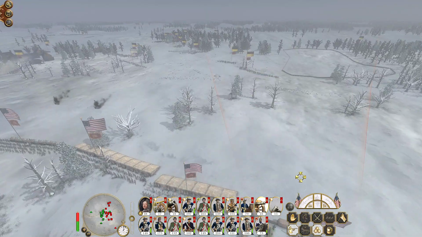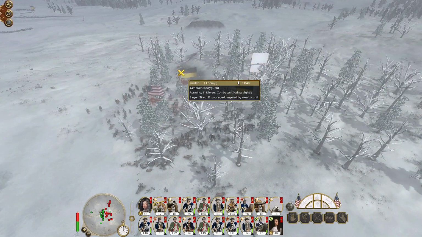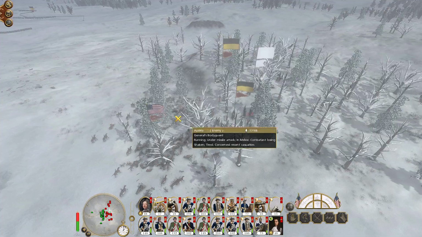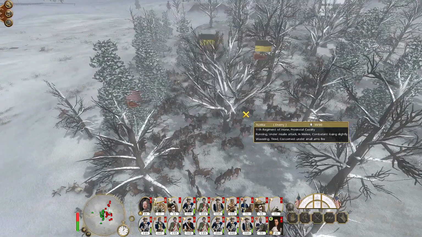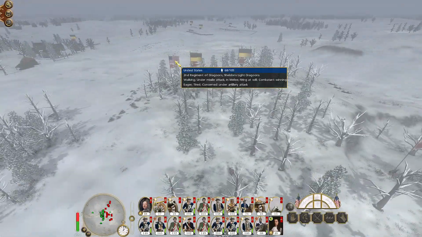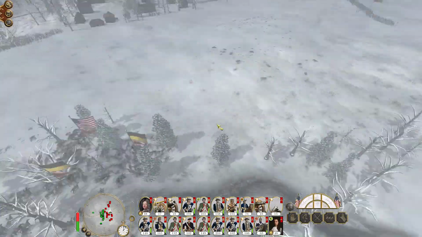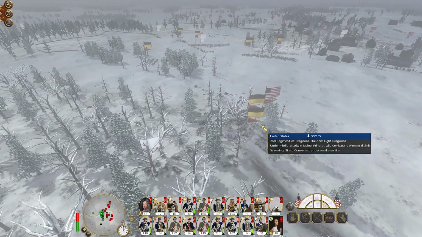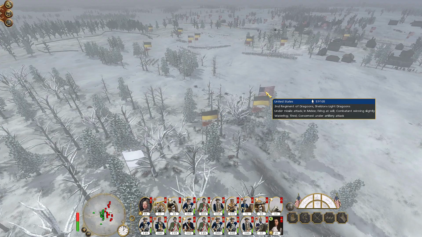Nice work, man. Nice work. Wow. We've almost killed their general's bodyguard, and we're working on the provincial cavalry too. Sheldon's light dragoons are really tearing into their artillery battery back here. And their general. And their cavalry.